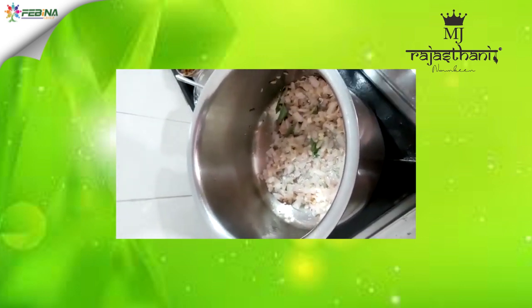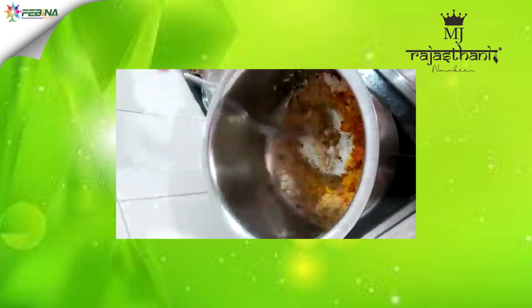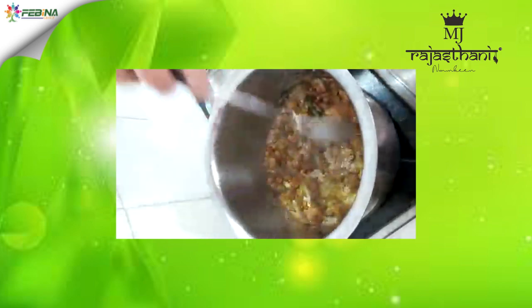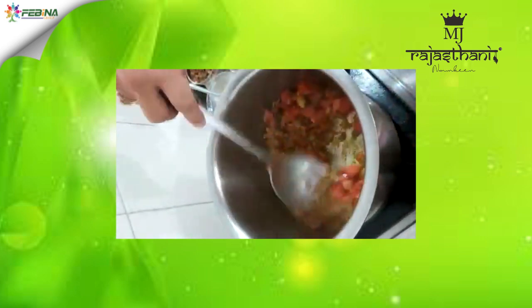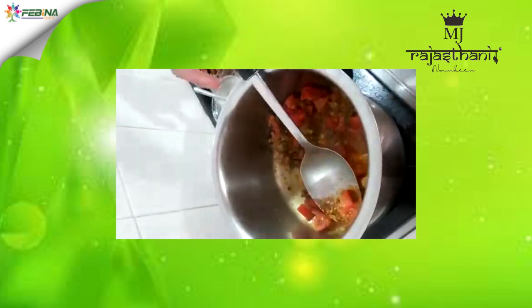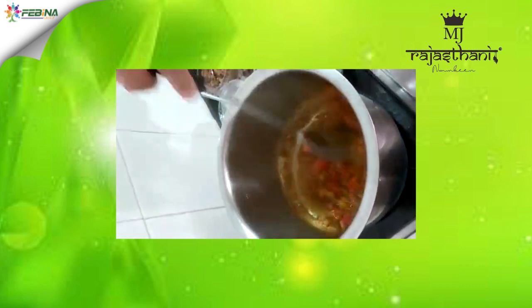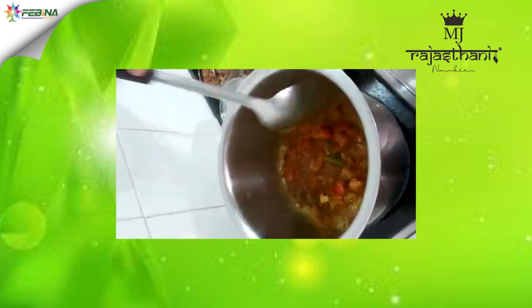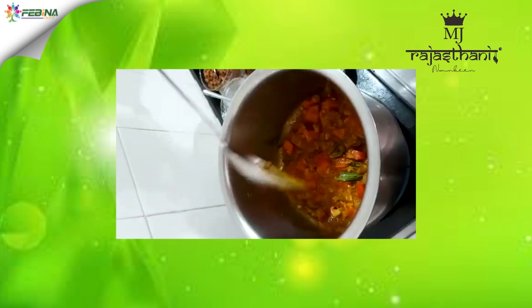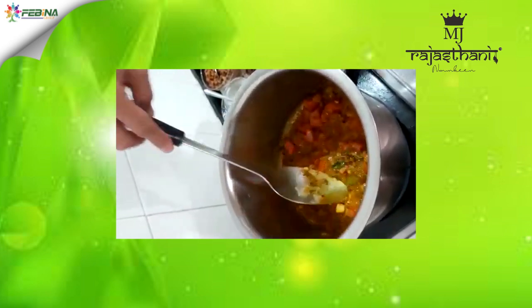Now quickly I will add all the masala. And a quick stir. Then I will add tomatoes. I will add some water so that the masala doesn't burn. Now I will cook for 4 to 5 minutes. Let me mash the tomatoes. Let the tomatoes get soft.